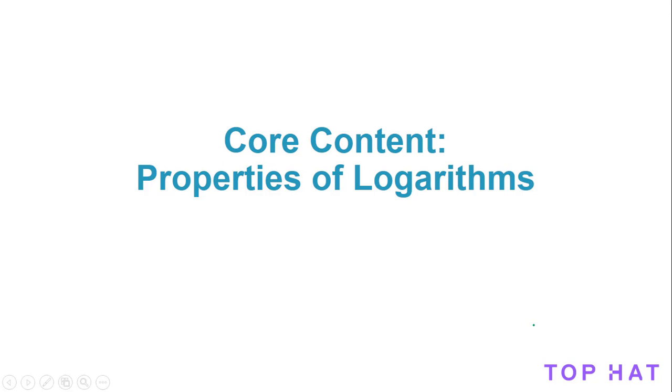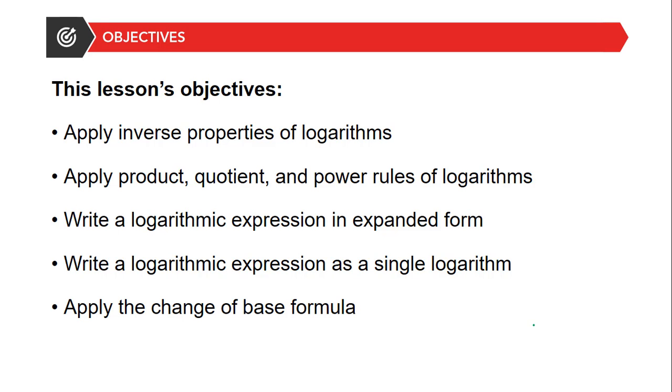Now that we know what logarithms are, we're going to explore properties of logarithms. We're going to look at inverse properties of logs, apply product, quotient, and power rules of logarithms. Then we'll use those properties to rewrite a logarithmic expression in expanded form or to write several terms in a single logarithm. And then lastly, we will apply the change of base formula.